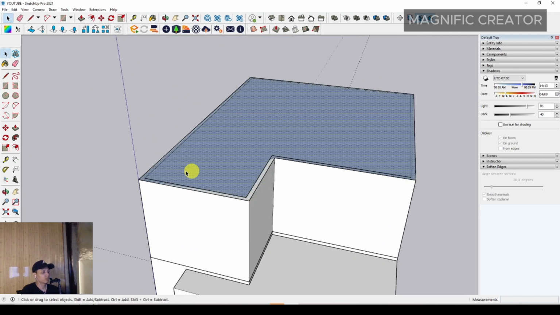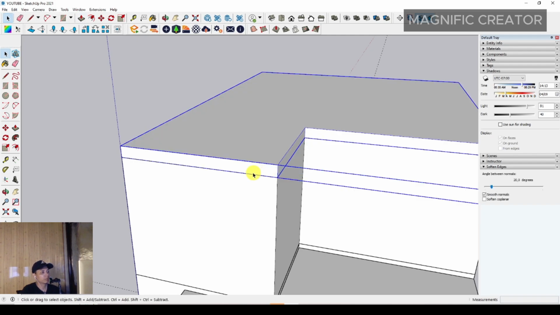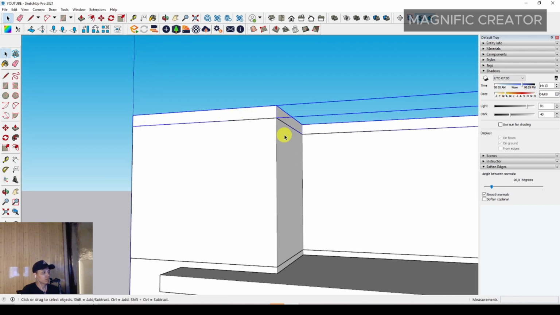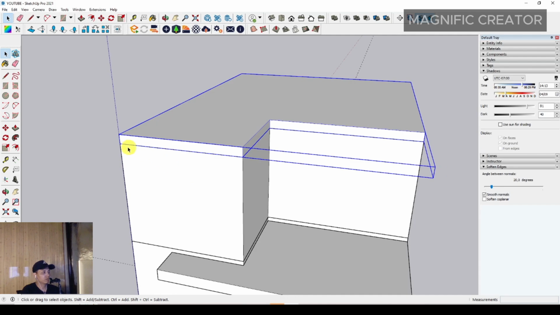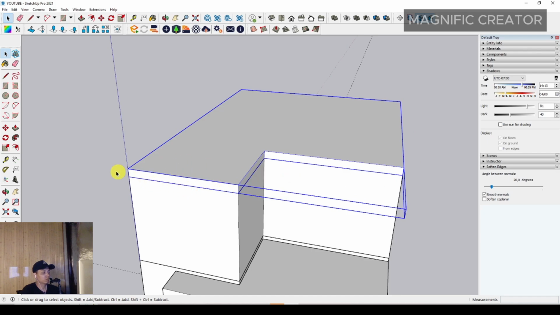And after that we can push it up with the push tool around 300 millimeter, then triple click, right click, and make it a group. Okay, and after that we can make some architectural element in this top facade, on the top exterior front of the house, or on the top of the second floor, with a line.